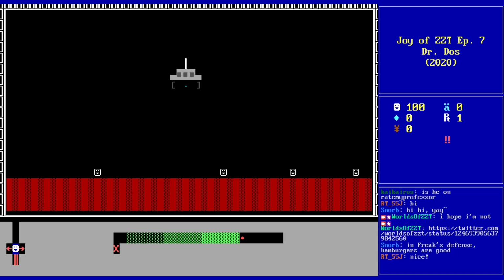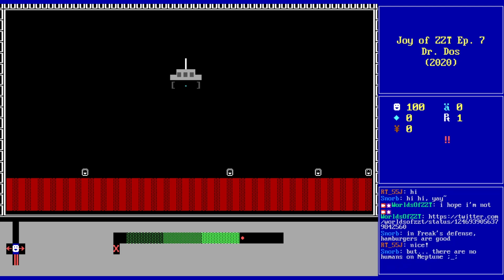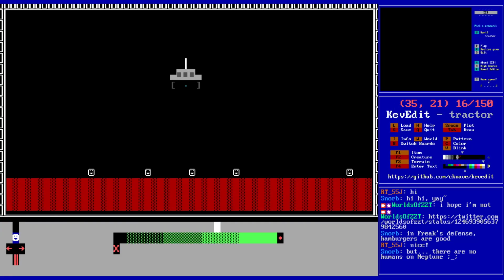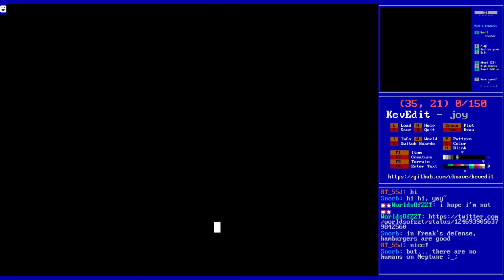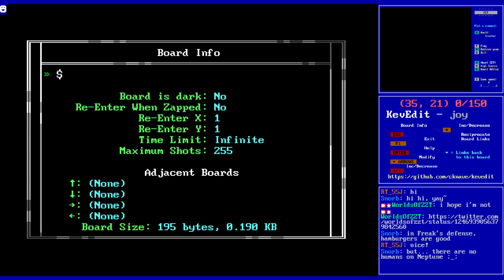One thing I didn't quite figure out entirely is how to integrate this into the game. We're going to kind of skip over that for now, kind of like how we just started making our mall when we were making our mall. So let's quit out of here. Get back to KevEdit, and back to our Joy world. UFO game. Not to be confused with UFO games.